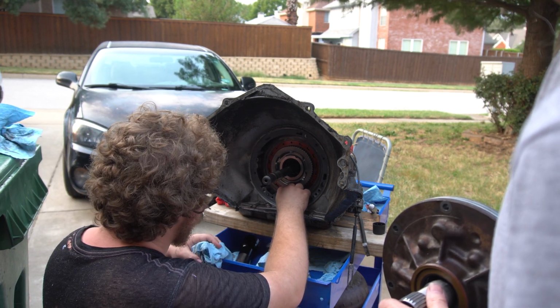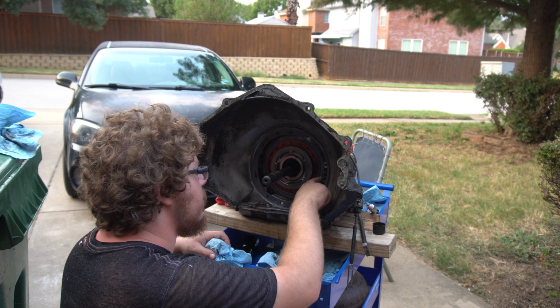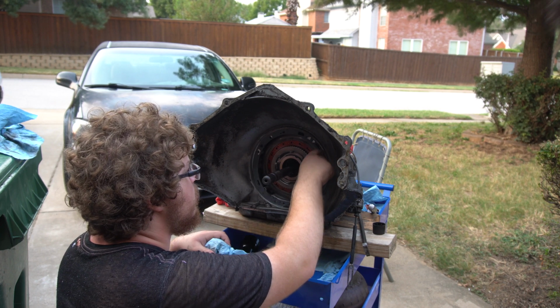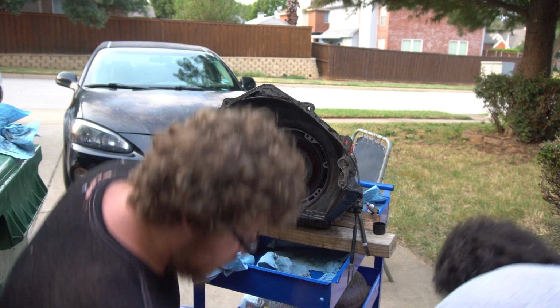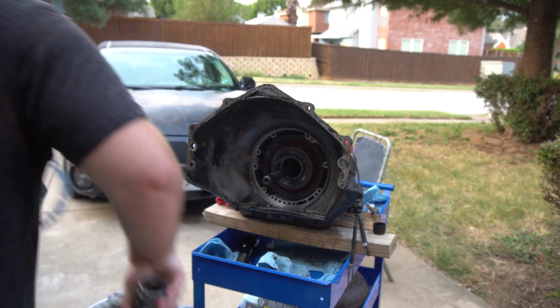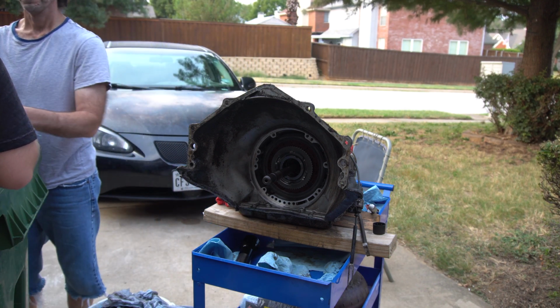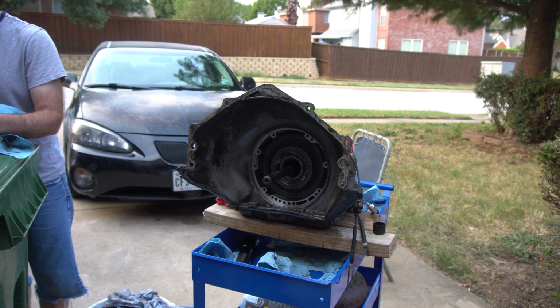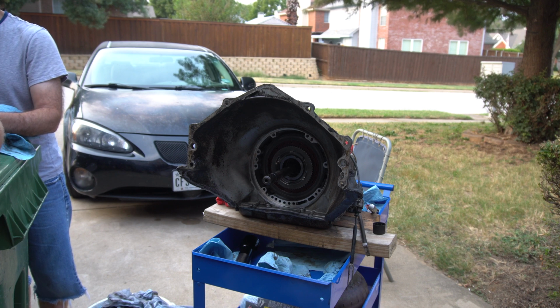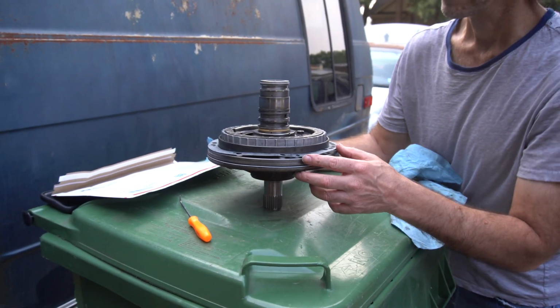Oh, weird. It's all weird, complicated gasket. Well, it is on there too, so hold on. Bring it back up here. Yeah, that's fine. Oh no, wait, we got the wrong gasket. This thing's not making any sense.